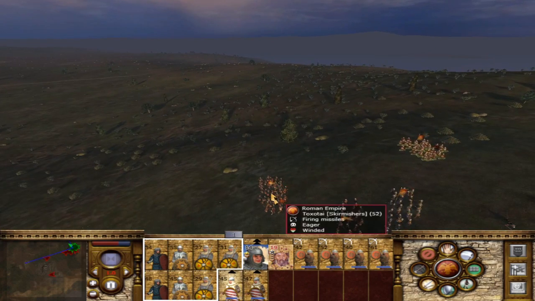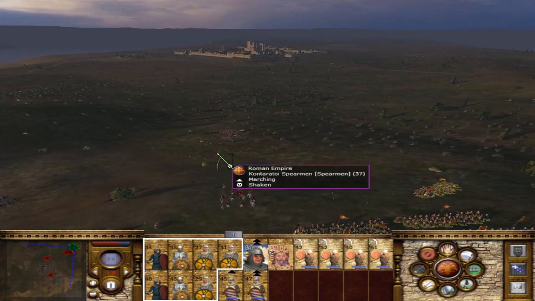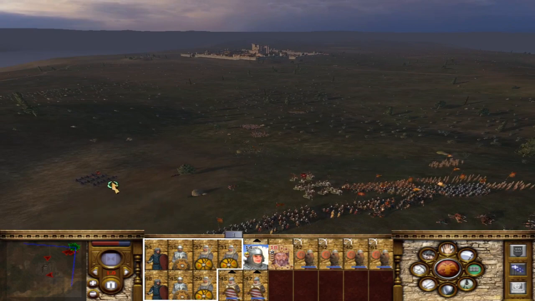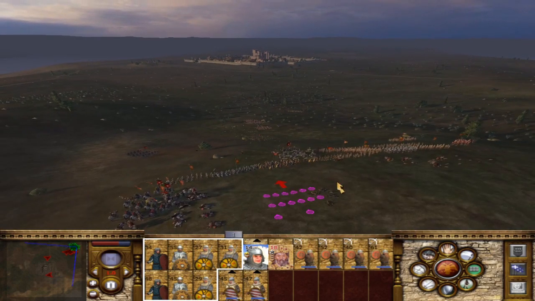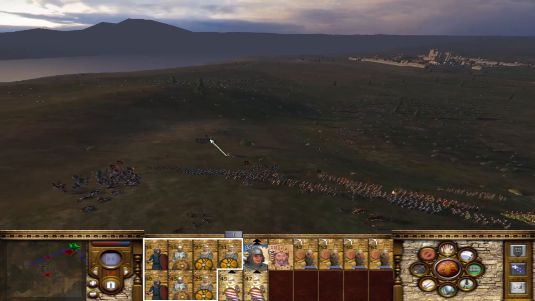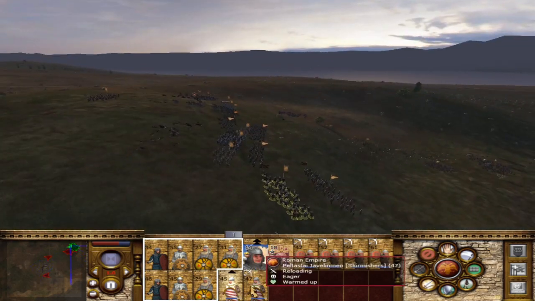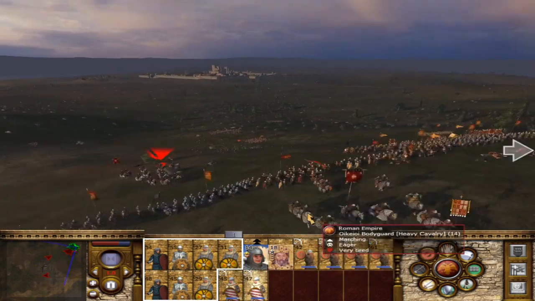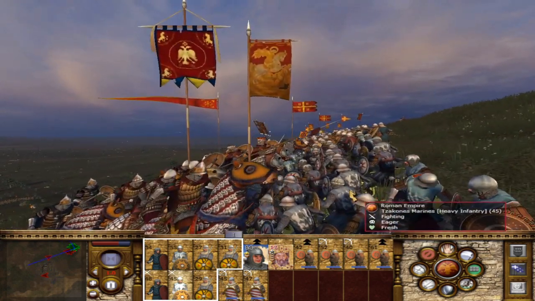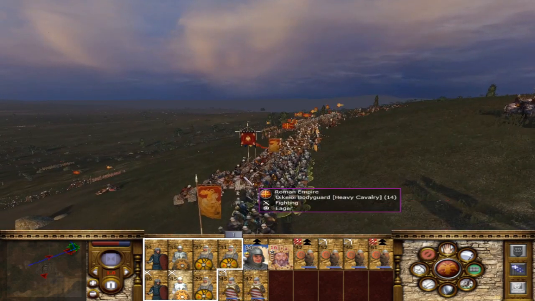Okay, what is this? These are the Toxotai. Still using the Toxotai to hit at these guys here, to hit at the spearmen. What is this? A bodyguard. Okay, let's use these. Yeah. So he's charging against the Tsakones Marines. These guys are very tough.